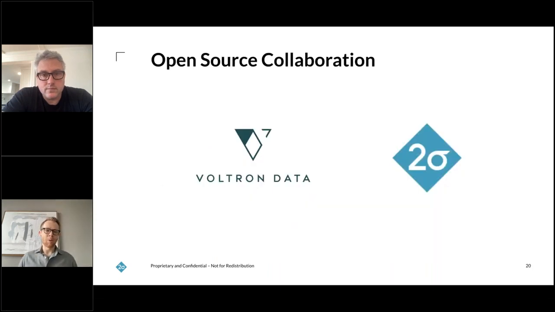So we've been working for many years with Two Sigma on these problems. My company, Voltron Data, is a venture-backed startup building open source software and systems around these problems, working to accelerate the growth of the Apache Arrow ecosystem, making it easier to build composable, modular, reusable, accelerated data systems powered by these projects: Arrow, Substrate, Ibis, and so on.